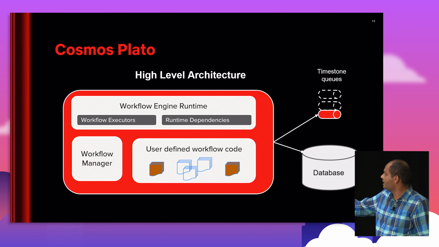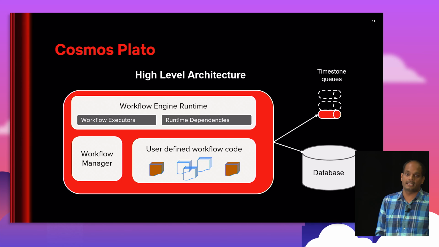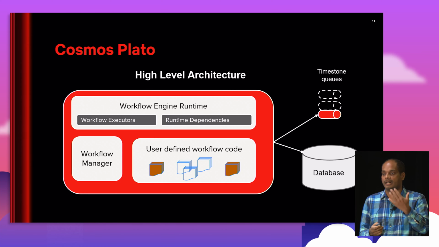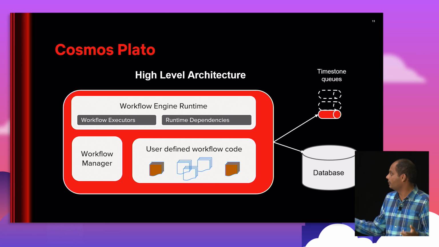There is a workflow engine runtime, where we ship runtime extensions and workflow executors. And also, there is a workflow manager, which we ship, which is responsible for deploying or revving the user code. And then we pull in the user code, which can be graph-based or rule-based, into our runtime. And that is what we use to run the workflows.